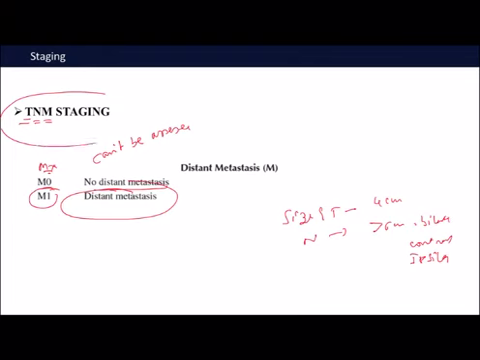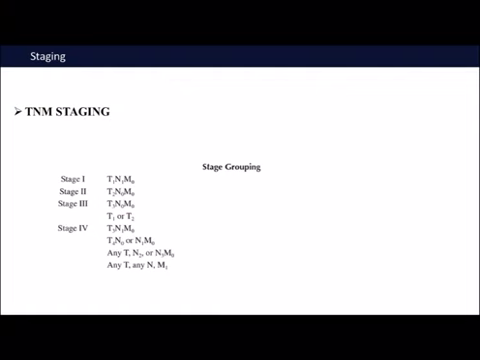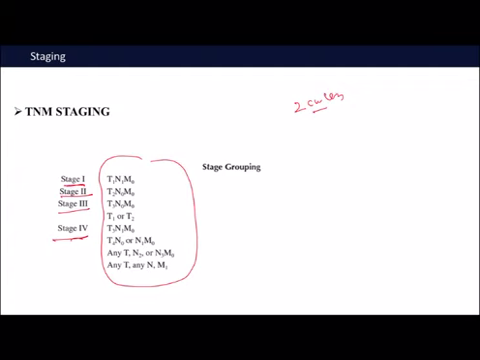Based upon all these three factors we have discussed, we classify staging into 4 stages, that is stage 1, stage 2, stage 3 and stage 4. We already know what T1, T2, T3 are. Now one by one we can see stage 1. Here the size of the tumor is either 2 centimeter or less. You can see in the oral cavity the size is small, right? Usually it has to be N0, remember. So there is no nodal involvement and no metastasis also.